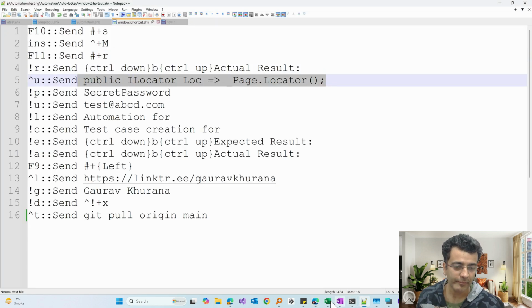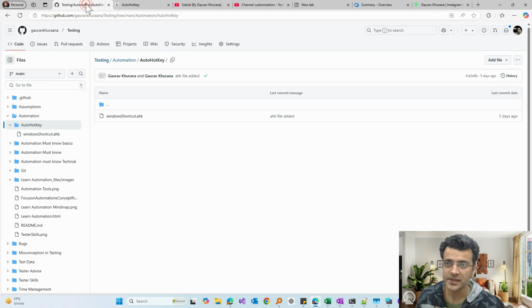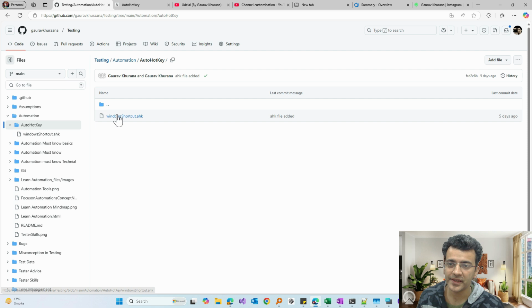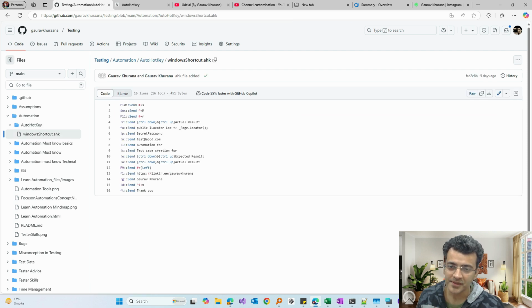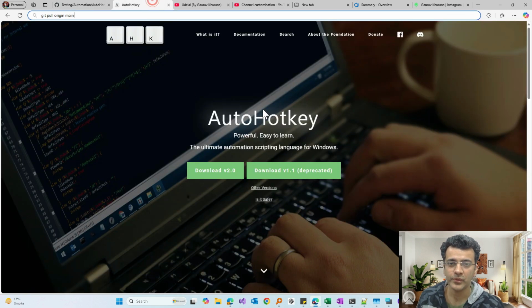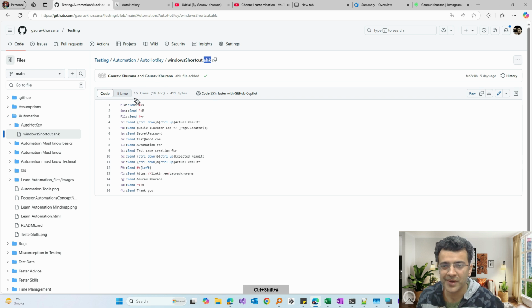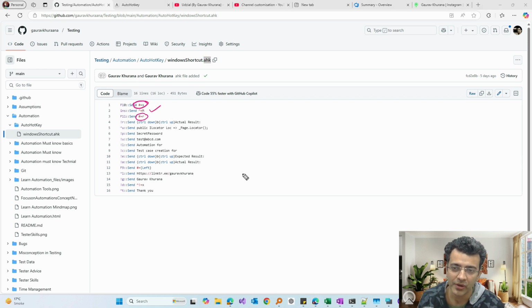For now, I have placed this in a common place, my GitHub profile under the testing repo. I'll share this link, AutoHotkey. You can copy paste this command. Step one was to download this software. Then create a file with the name as AHK. Click on that file to start, then start creating your shortcuts, and do leave comments on what shortcuts you use. My favorite is starting the screenshot and recording, and muting and unmuting calls, and from time to time I keep on doing it.